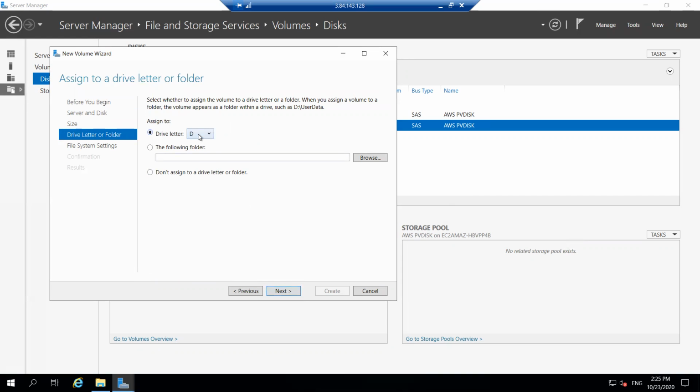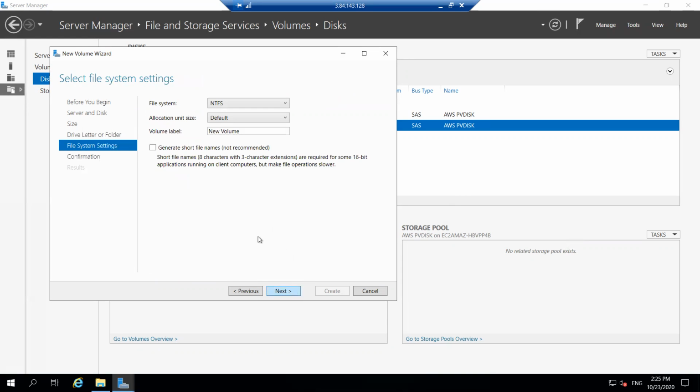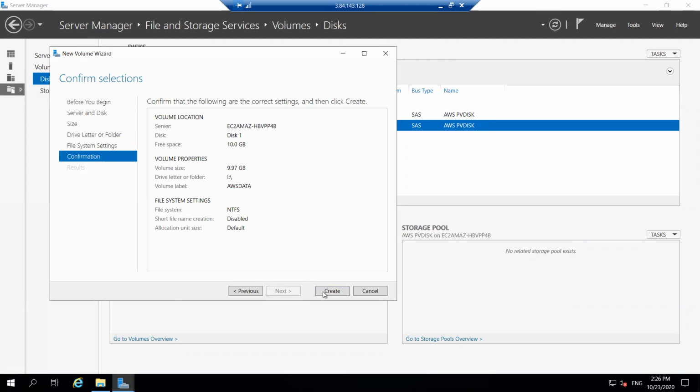The drive letter you can select, so I will select maybe I, or this will be a default NTFS system. And the volume, you can define your volume label. So I will say AWS data maybe, and say next, and say create.